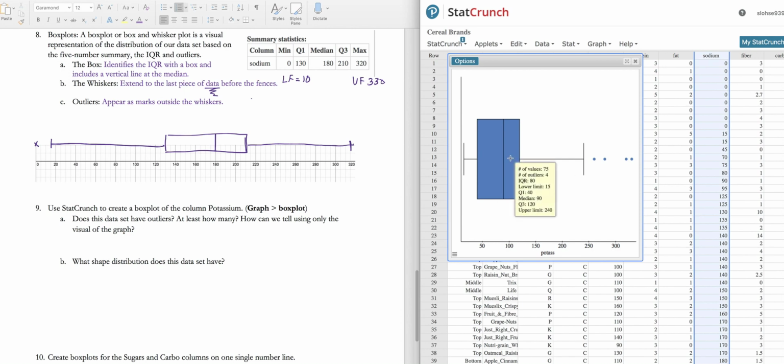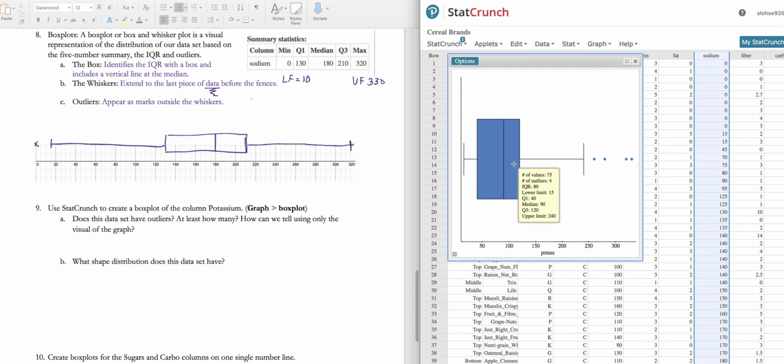But we can go ahead and take a look if you just put your cursor over any part of that box plot to see characteristics of the box plot. So it does confirm there that we have 4 outliers. Each one of those dots is representing just one piece of data. Apparently this lower limit, the lower whisker, goes to 15, although that also must be the minimum piece of data for potassium, right? Because we don't have any dots outside that lower whisker.